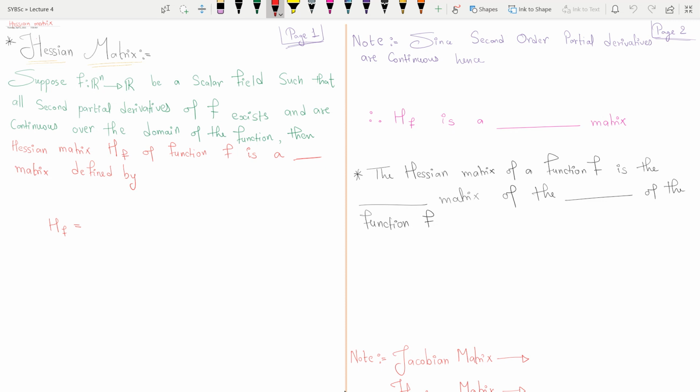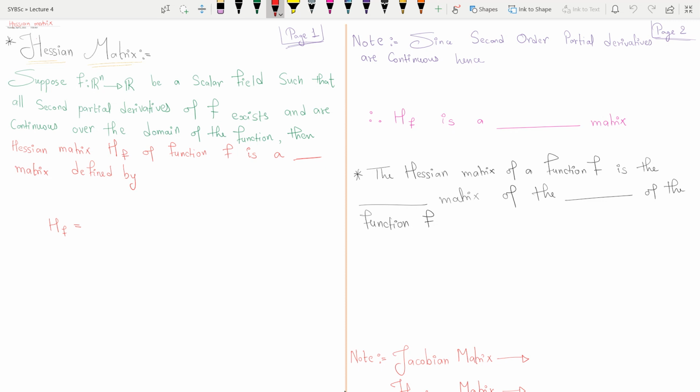In unit number 3, we introduced you all to vector fields, right? We have learned what a vector field is, and when it is differentiable. Also, we know that differentiable implies continuous. We have learned about the Jacobian matrix. Now we will concentrate again on some applications of what we have learned in the scalar field. Okay, so we come back to the scalar field.